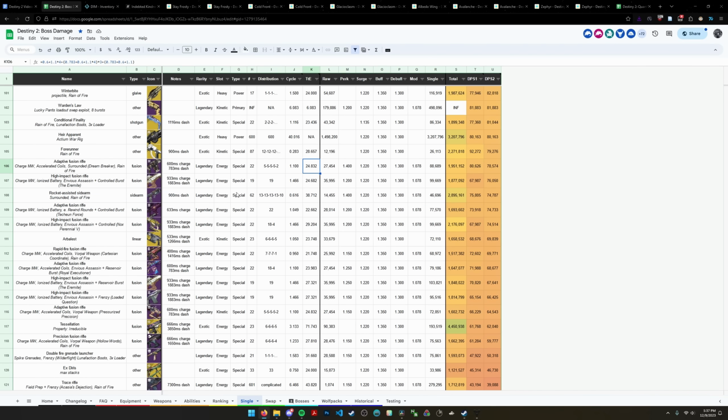Sorry for flashbanging you. But if we go to the single tab in my spreadsheet here, you'll see that it lands around here at the 75k mark. Now, Forerunner is just above that at 79k, so it's like a legendary Forerunner. Granted, the reason this damage value is so close to Forerunner is because I'm assuming this thing has Surrounded, right? You're not always going to have Surrounded.